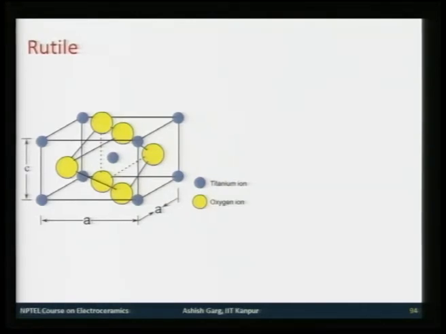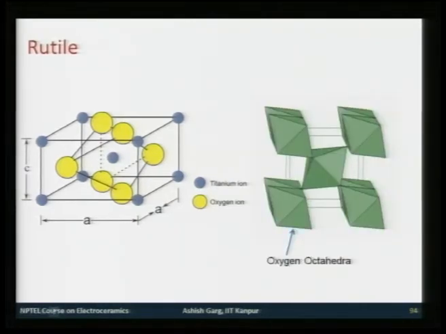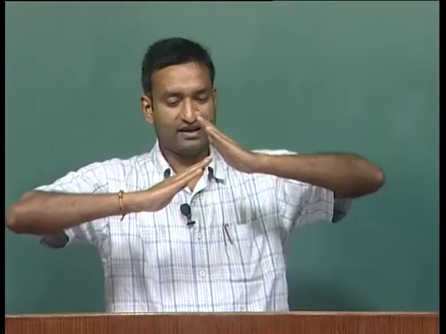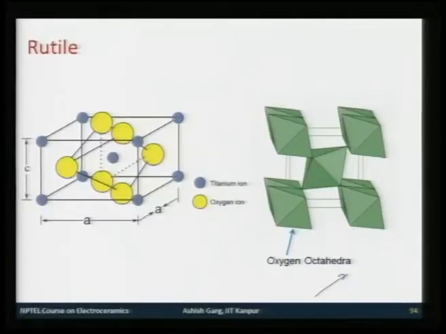And if you look at the polyhedra model, it looks something like this. So, octahedras at the corners. Since all the titanium atoms will be coordinated by octahedras, the octahedras at the corners will be pointing in this direction, and the octahedra at the center will be pointing in this direction. So, it is a structure in which half of the octahedras will be pointing in this way and half of the octahedras will be pointing in this way. So, this will make a titanium oxide rutile structure.